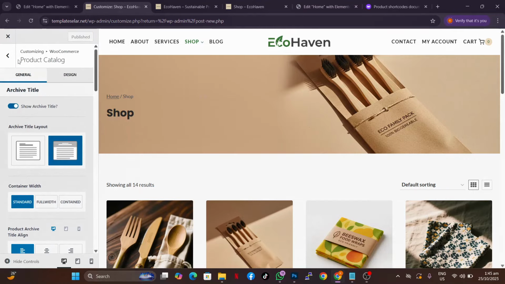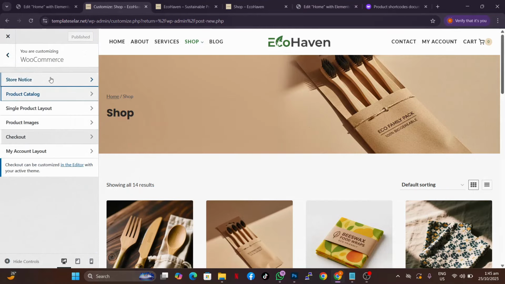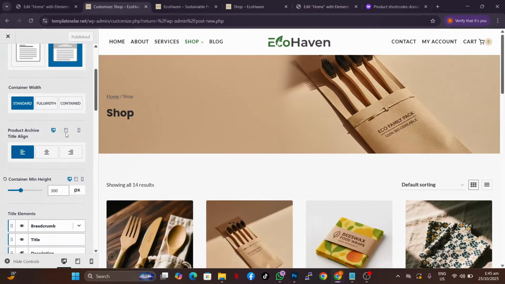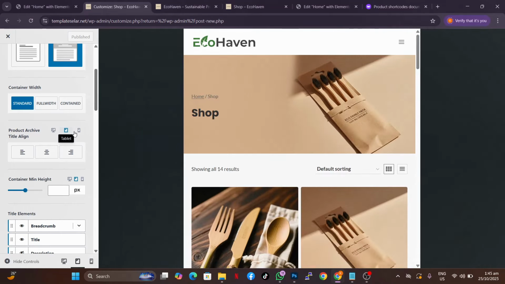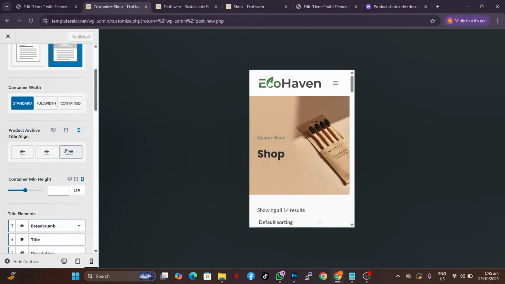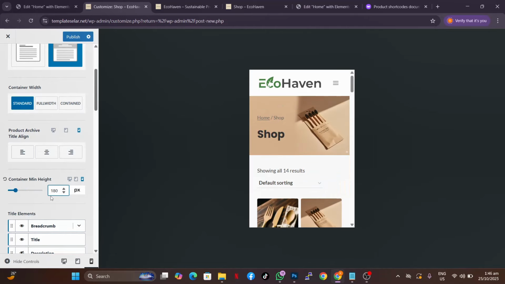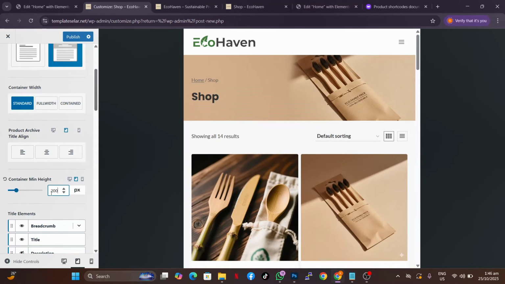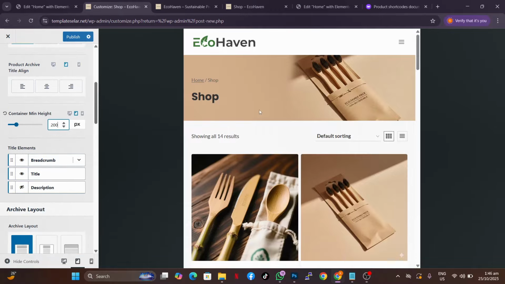All right, so let's go to the other side. Now whatever you do, make sure that you are doing it on desktop, on tablet, and on mobile. Okay, so on desktop, we want to just reduce this one. On tablet, you want to just reduce this one to, let's say 180. Okay, so let's say 180. And then maybe on mobile you want to reduce this one to, let's say 200. Okay, so basically whatever you are doing, make sure that you do it right.